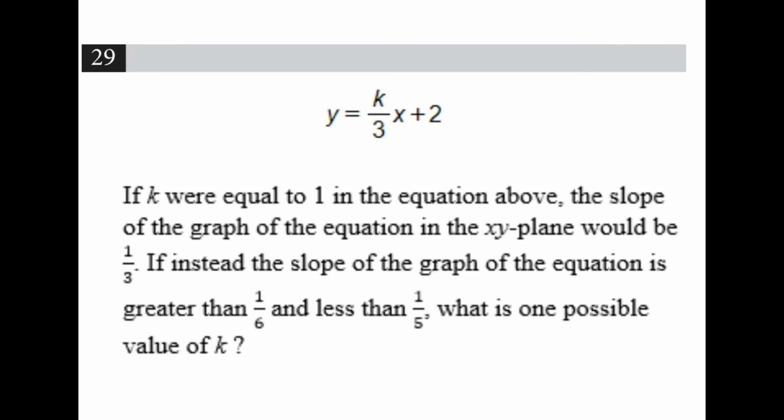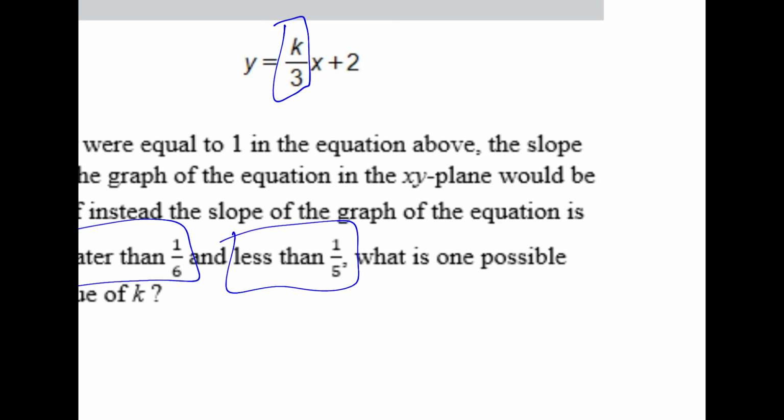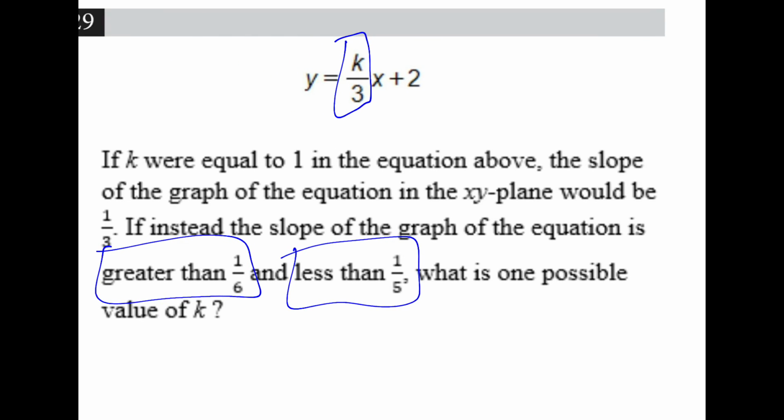So we're plugging in numbers for k to make a specific slope, and it has to be greater than this fraction and less than that fraction. So we have thirds, sixths, and fifths. I think if they're all the same unit, it would be a lot easier. So how do we get to those units? Well, 30 jumps out to me, so 10k over 30 has to be greater than 5 over 30 and less than 6 over 30. Since we have the denominator the same, we can just wipe all of this out.